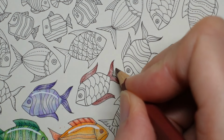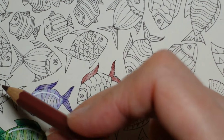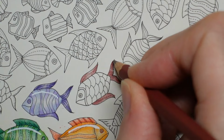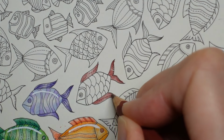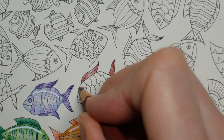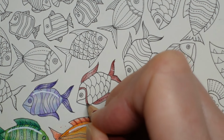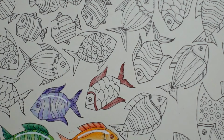And by the time I get all the way back round to the one before this over here, hopefully I'll be better. But, you know, I'm just doing my best. And that's all we can all do. I'm going out for lines and, you know, making a mess. Now I'm going to go around here too. Okay, like that. Now I really should have done it a bit darker here and here, but this fish is going to look a bit different, so maybe it won't matter.